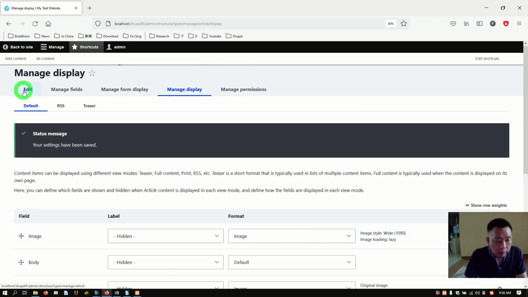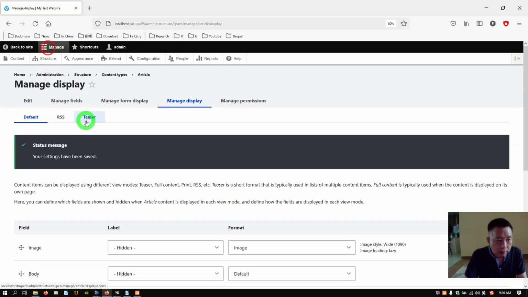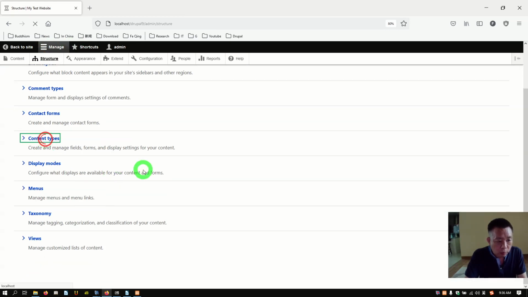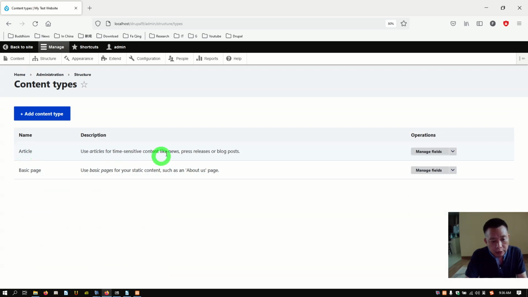Okay, now I have a content type. Just now, content type. I just modified the article is news. So I have two kinds, fixed image.